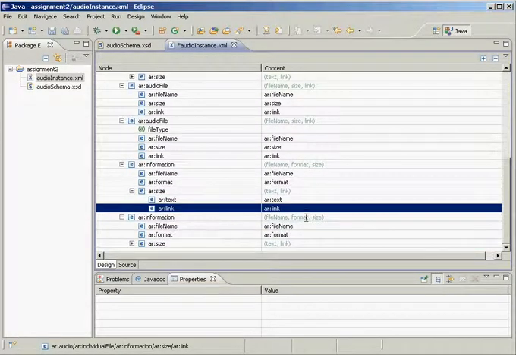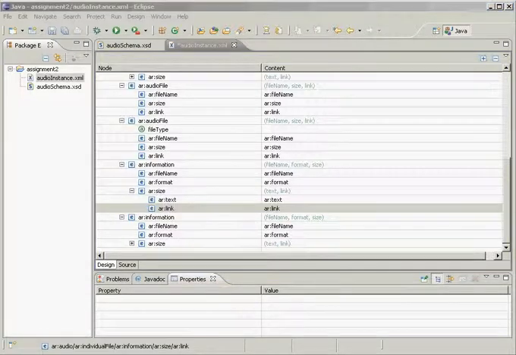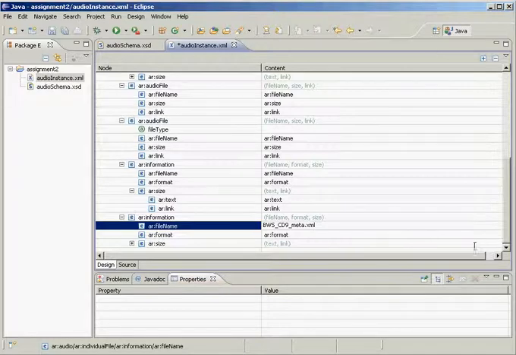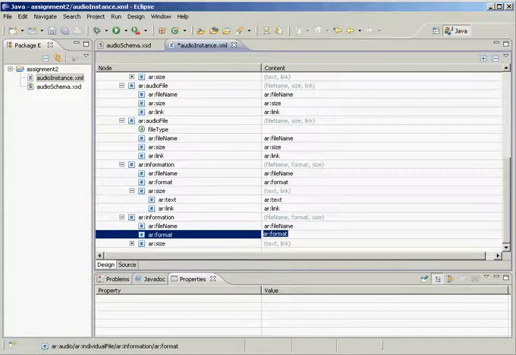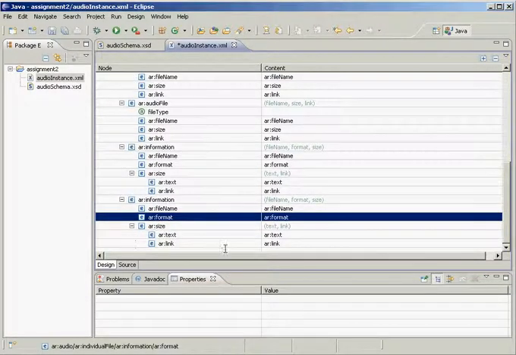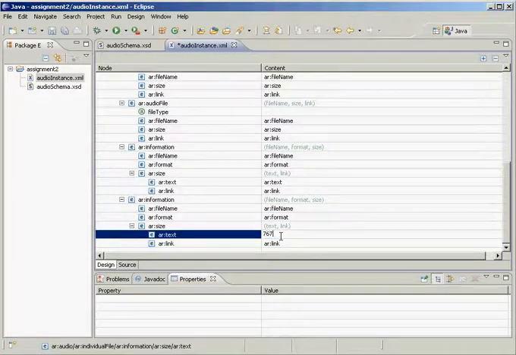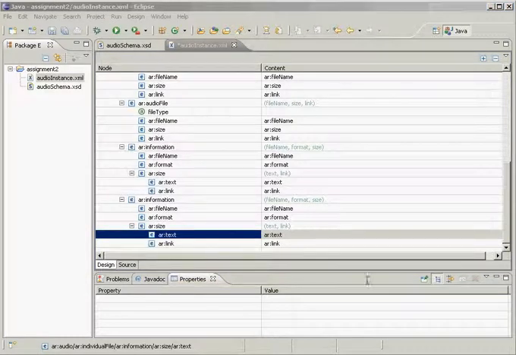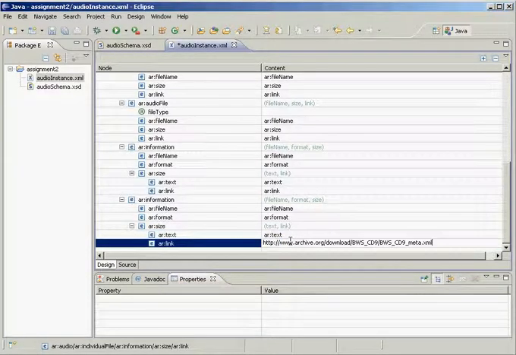Let's do the same for the second information element. File name, format metadata, size and link, 76.0 bytes, and let's grab the link too. Basically that's it, and let's save it.